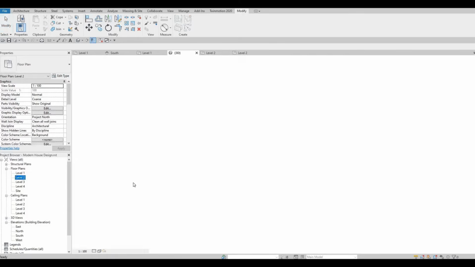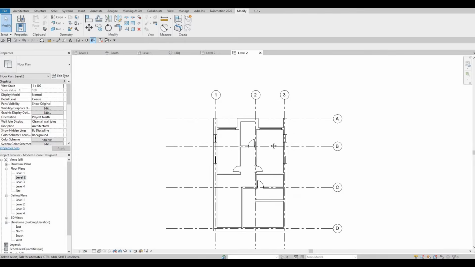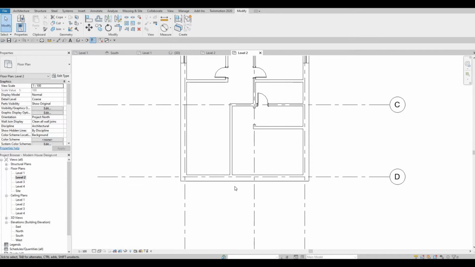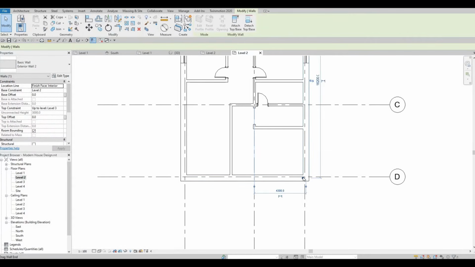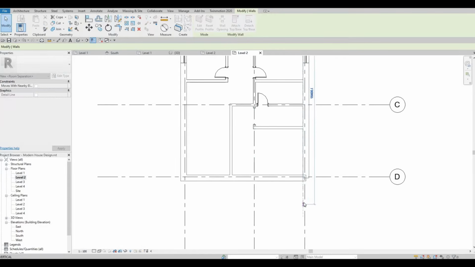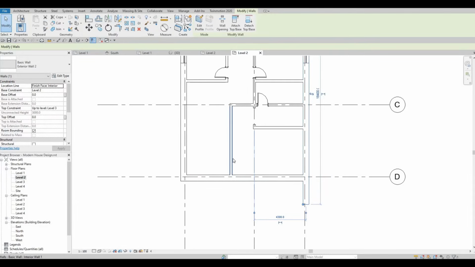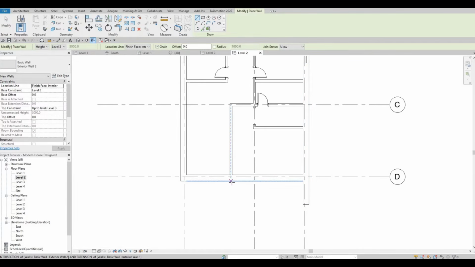So now let's go back to level 2, and I'm gonna do it right here. So what I'm gonna do is I'm gonna extend this, and then I'm gonna copy or create similar this one.